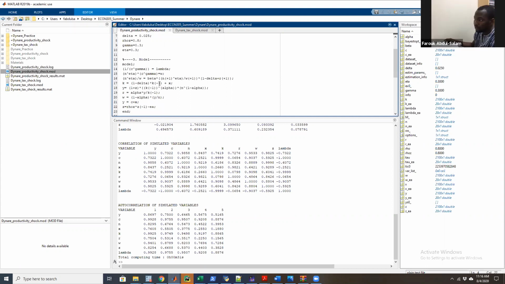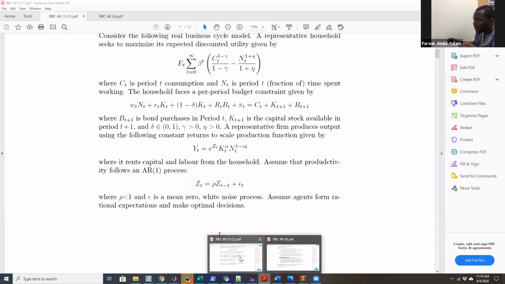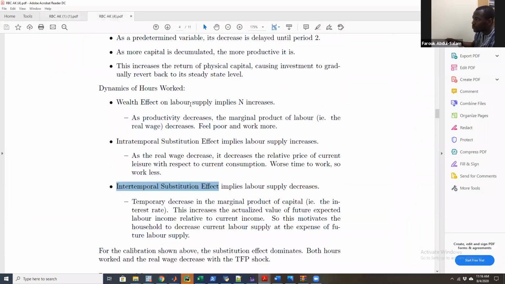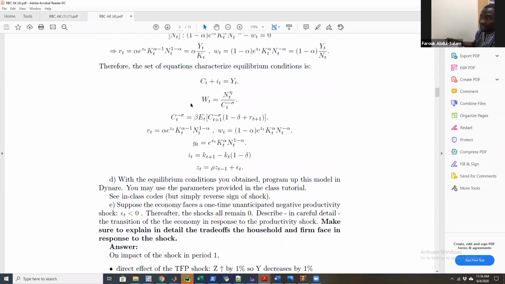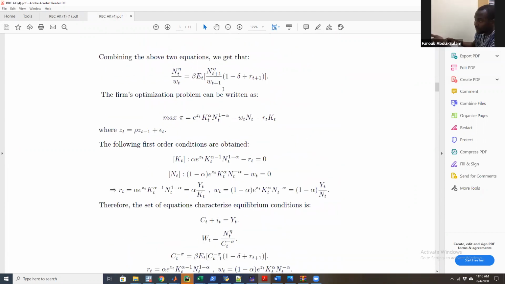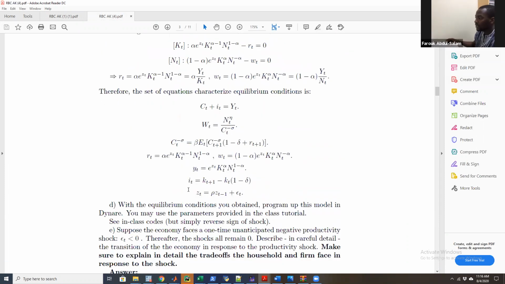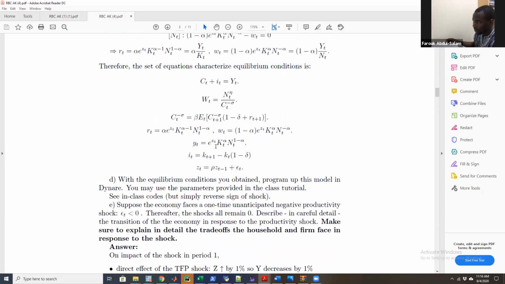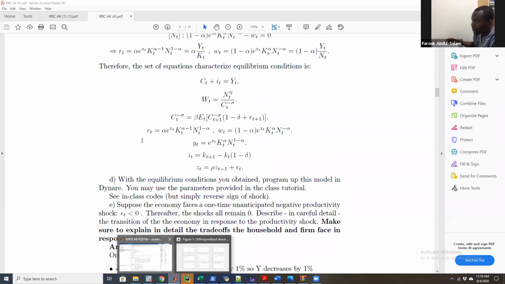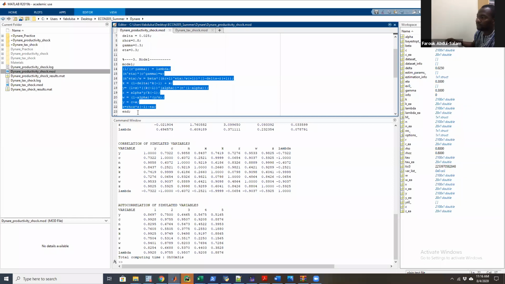Good. Now, this is the model, right? Within the model setup, this is basically where you put your solution. If you go through the entire process of working the equations out, equation 1, equation 2, and you come up with your own solution, this is what you come up with when you do this math, from the first Lagrangian to the first decision-making process and all that. This is going to be your final solution. And when you go to Dynare, this is where you put those.